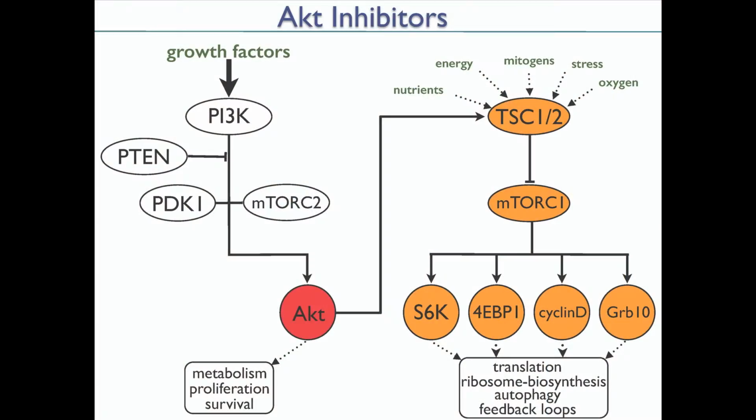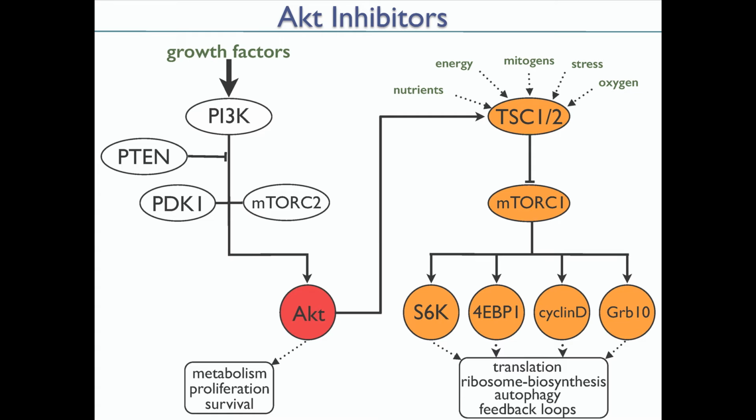So in the course of doing this work, we've also been working with drug companies who work on AKT inhibitors. I checked yesterday, and there are actually 284 clinical trials that are either taking place or planned in which AKT inhibitors are being investigated for the treatment of cancer. And a lot of these programs aren't going as well as anticipated, because what people are discovering is that the AKT inhibitors aren't effectively suppressing this second branch of the signal transduction pathway.